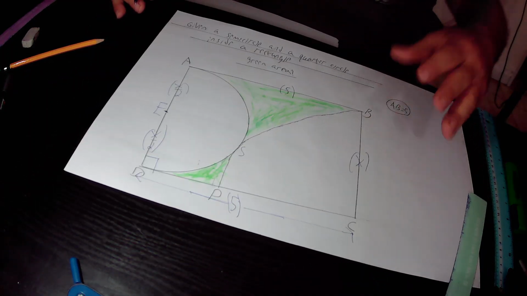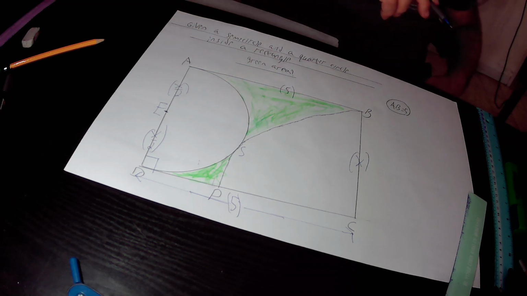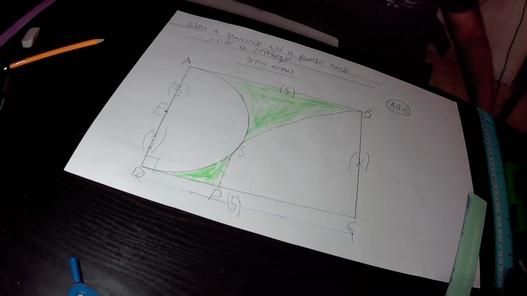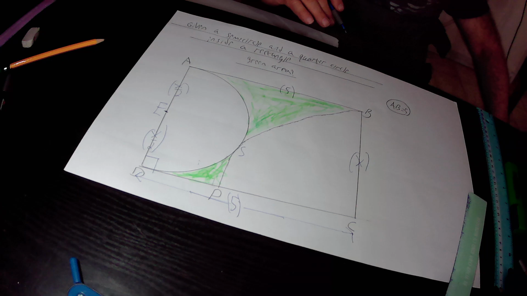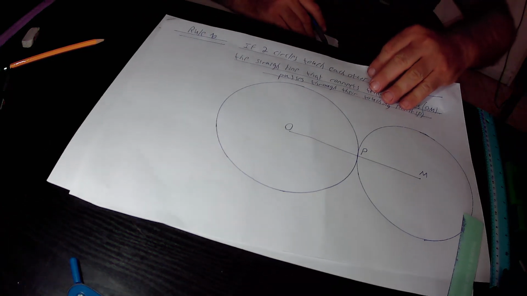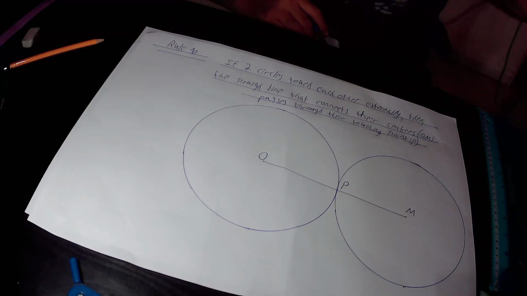So, in the drawing, we have an external lunge between the semicircle and the quarter circle. And whenever you have an external lunge between two circles, you can implement rule 10. So I'll repeat quickly on rule 10. According to rule 10, if two circles touch each other externally, then the straight line that connects their centers together passes through their touching point.